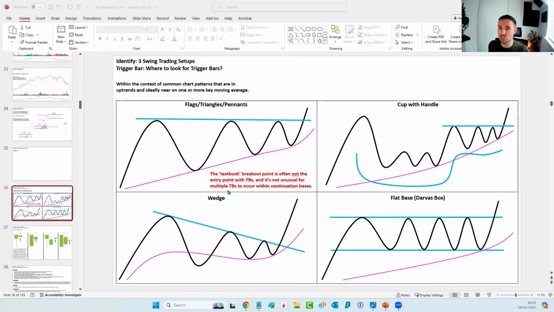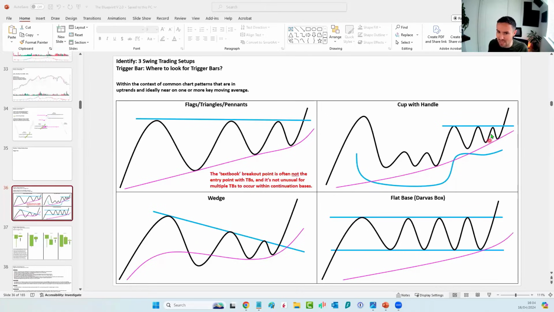As you're going to see with shakeout demand tails, gap down reverse bars, and trigger bars, it's often not this point here. Hopefully you can see where I'm pointing. Should I put the spotlight on it as well? There we go, that makes it even more clear, certainly for the video. This will be your textbook breakout point. Let's do a cup and handle, because you're probably super familiar with cup and handles. This is your classic breakout point, but oftentimes trigger bars, shakeout demand tails, and gap down reverse bars aren't occurring there. Sometimes they are, but it's more so going to be these spots around these little higher lows, like pulling into a moving average.